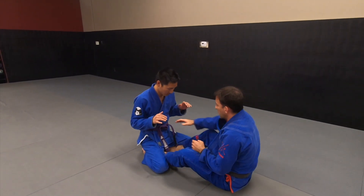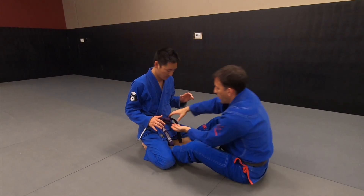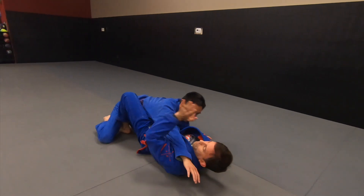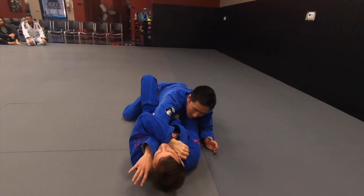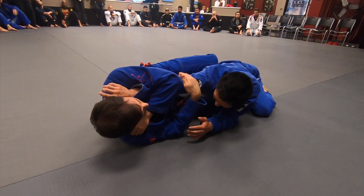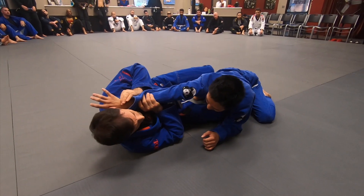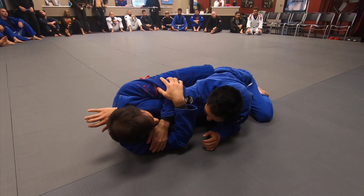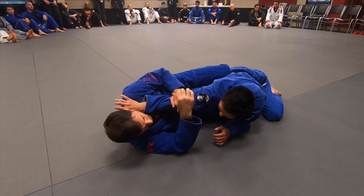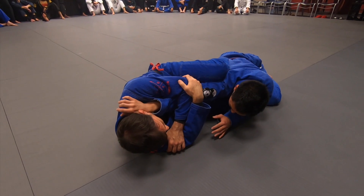It's perfect because all that weight is coming down, and when they drop their hips drop back a little bit which helps to extend that arm — makes it extra vulnerable. So I get a downward grip with one hand and the other is palm up. I scoot my hips in, elevate, and as he drops I wrap around that arm — thumb in the collar. I let go of the belt grip, do a little hip escape keeping constant pressure on that elbow, and I want his wrist on the side of my neck.